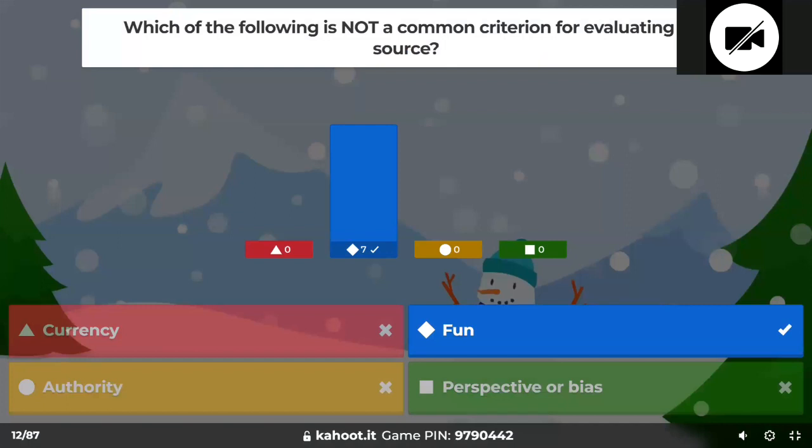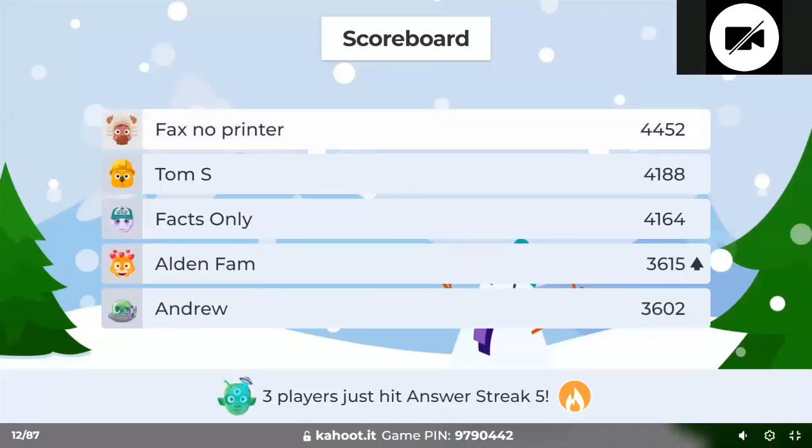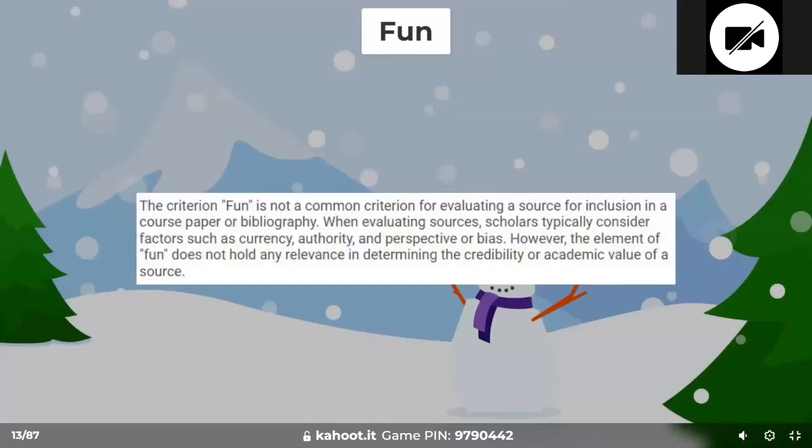It was fun. Fun is not a criterion for evaluating a source. I don't care how fun it is. It needs to have the other aspects to it. Is it current? So is it a current article, or is it super old? It could be outdated. It could be wrong now. Maybe it was true at one time. Now it's not. Authority: is the person or source somebody who's credible? Do they know a lot about this field that they're writing about? Are they somebody who's trustworthy? Do they have a background of misinformation? And then perspective and bias. So again, what is the agenda of the person who's writing the article or the image?